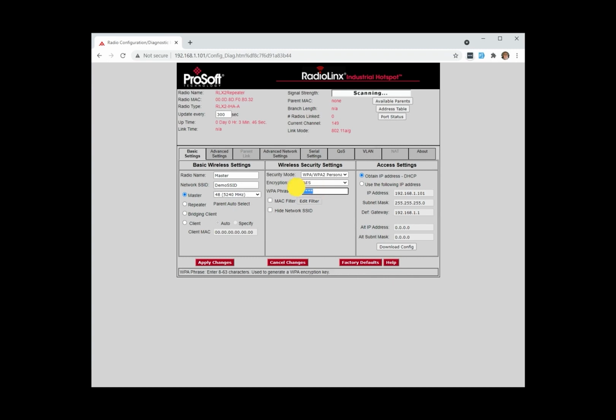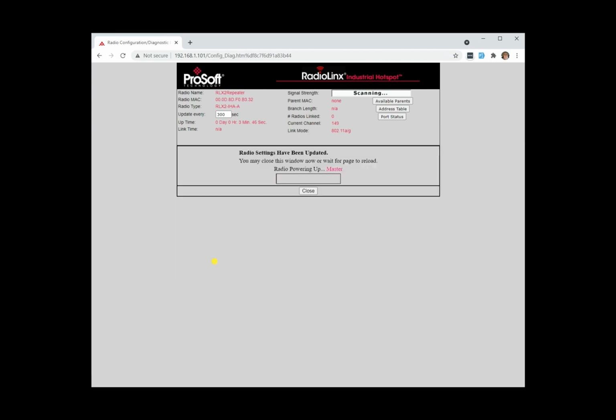We'll come over here, set the security settings. And again, this has to match what the other radios are. And we'll set this to assure it uses a static IP, which it already came through because we set the IP address earlier. And that's all we need to do. There's no other configuration required on this radio. Click apply settings and let it finish saving, and then we'll jump back into the IH browser and show you that everything linked up.